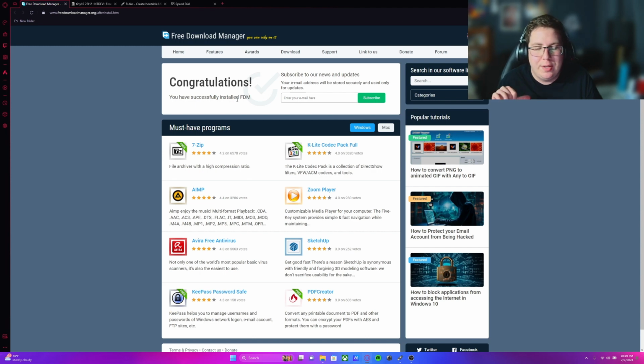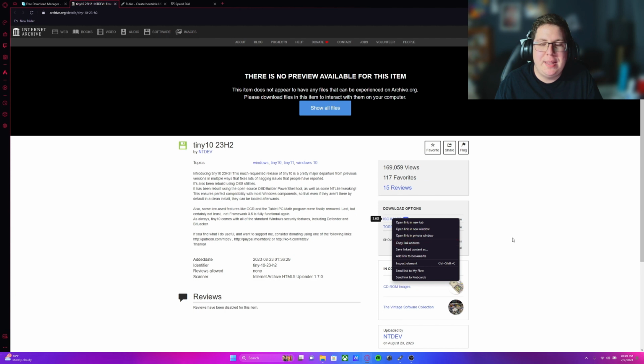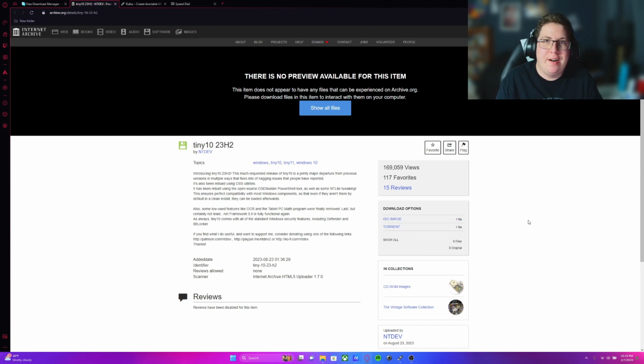You just click download and then run the installer, approve it, and then open up your Windows menu in the search, type free, and it'll come up. Then you'll see a green add button. Click that, and you want to go right here to that ISO image, blue text, right click it, copy link address, and paste it into there. I noticed a 100 times speed boost in download speed. It was downloading 100 kilobits before, and then it started downloading 10 megabytes. So the speed was greatly improved.